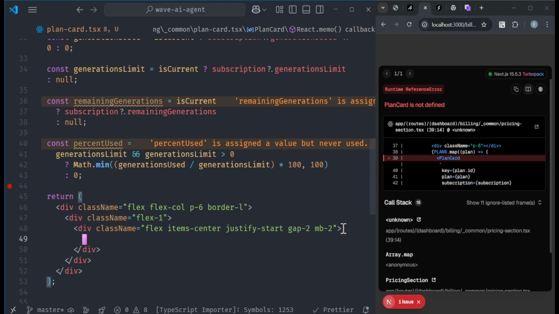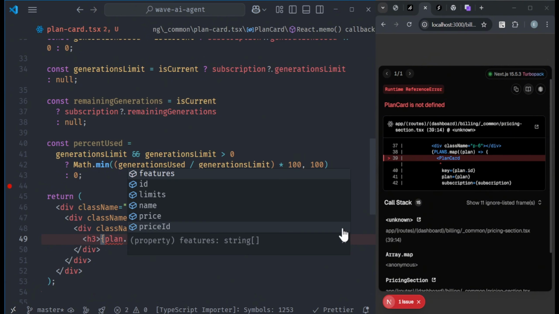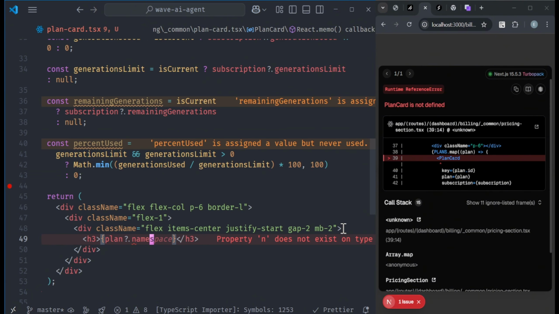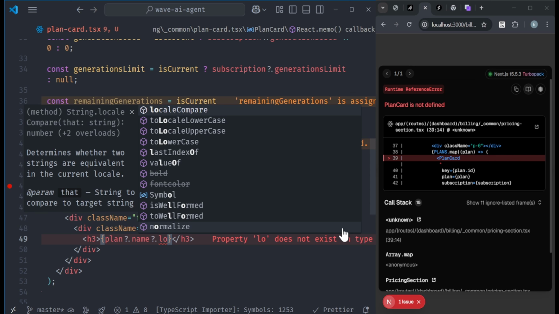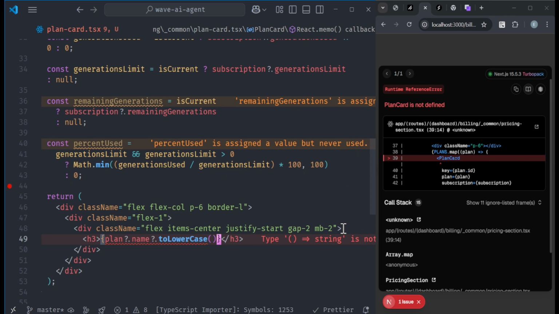So here we're going to just say h3, and there we're just going to call plan.name, set to lowercase, and then we're going to also give this a class name.